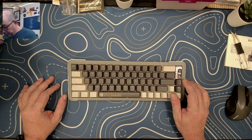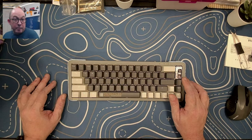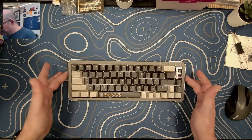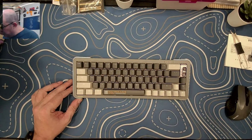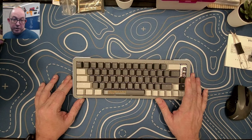So I'm intrigued. I must say, I'm intrigued. I haven't been surprised very often, and this board surprised me right off the bat. Little things with that cable, but it's an aviator cable. It's probably close to a kilo. If I had to guess, I'd say roughly 800, 850 grams. So it's a substantial keyboard.